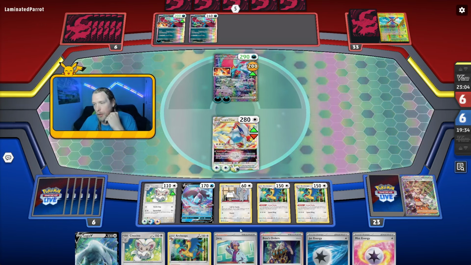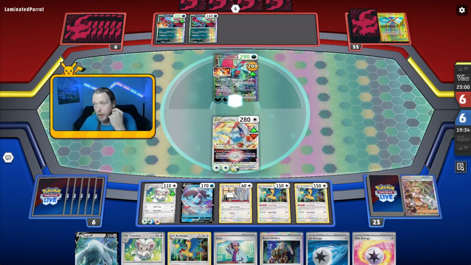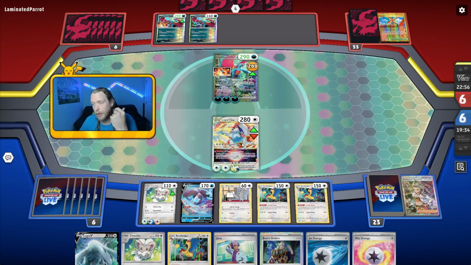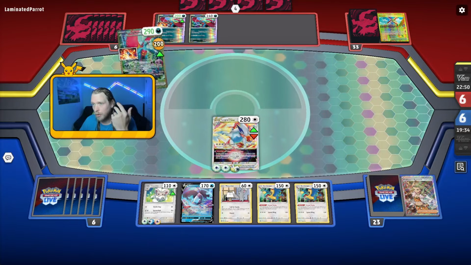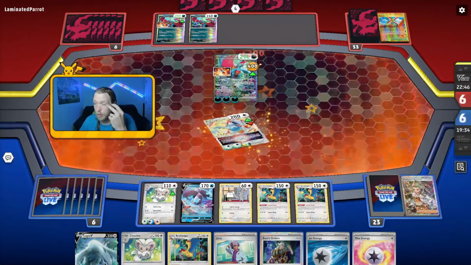But yeah, I could have just double Archeops and attached from hand, and that would have been enough. I just would have retreated, knocked that out, then they'd just be taking a single prizer. But I mean, if he wants to use the effect and knock us both out, then I'm just gonna. Yeah, that is what he's doing.